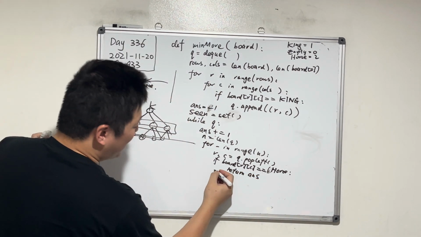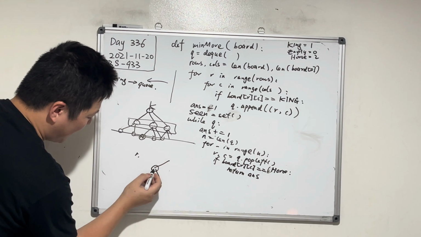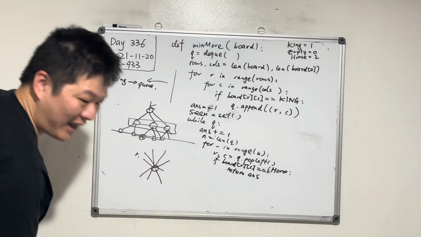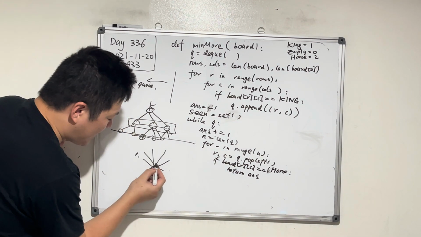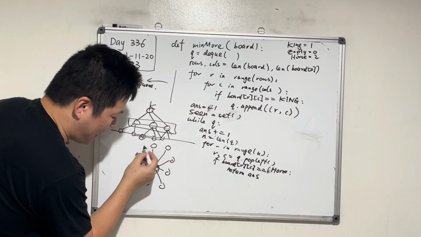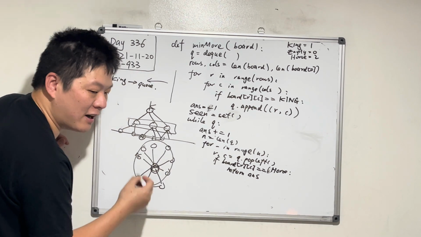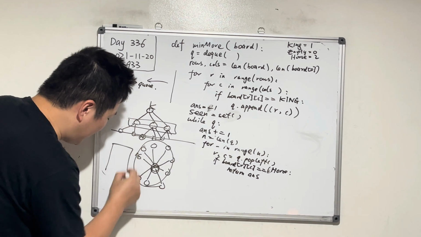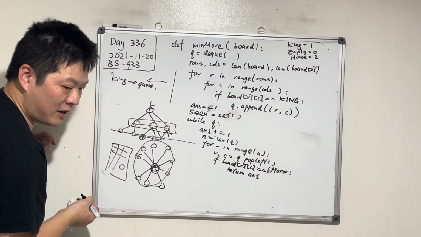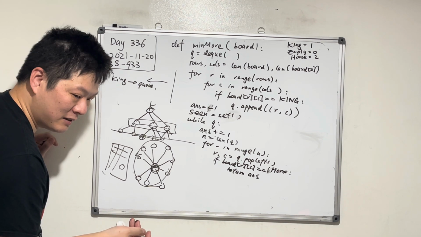Okay, now I want to visit. Look, I'm at r, c, at this position. As we know, there are 8 positions. We don't want to visit all the 8 positions. From here, we know possibly the maximum is 8 children. We want to push these 8 kids if it's still inside this board, if it's not outside, and if it's empty. Because if it's not empty, then we don't need it. Make sense?